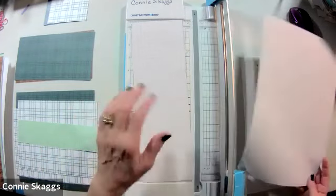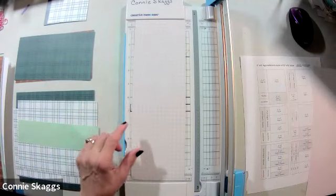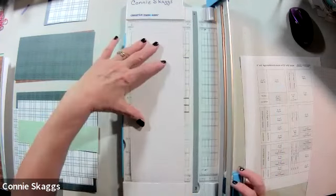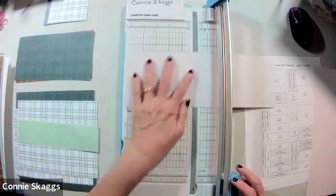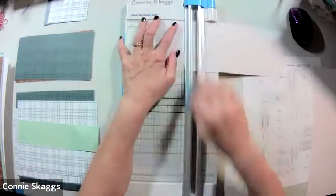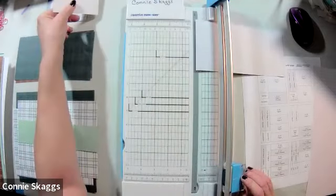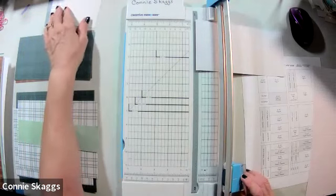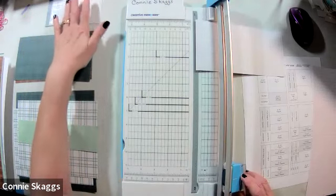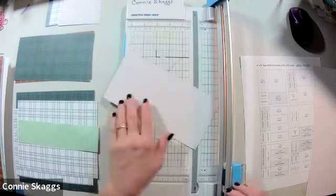You've got 12, and you're wanting everything to be cut to work for an 8-inch page. And so then we're going to turn this and cut off 4 inches. And of course, on my guide, it tells you to cut this in half to make 2 journaling boxes, but we're just going to put it back here in this little stack, because these 4-inch stacks can be journal boxes, they can be mats, whatever, for later on your pages.